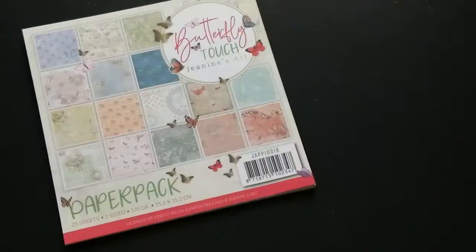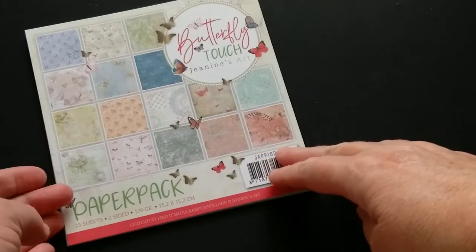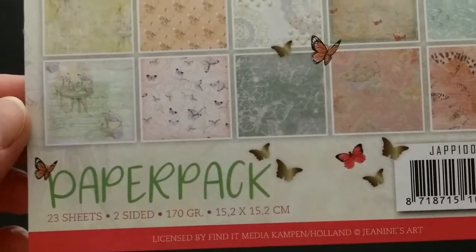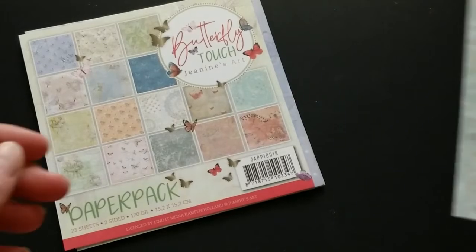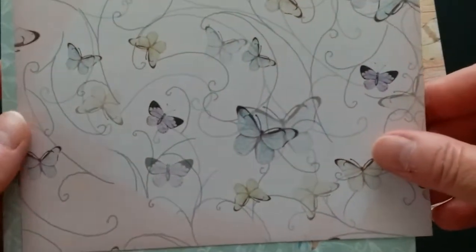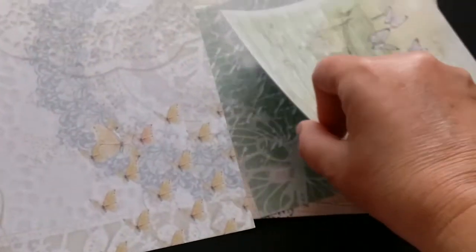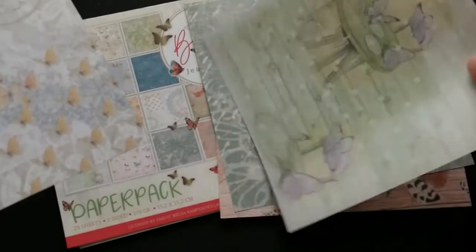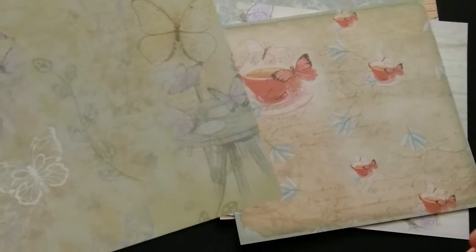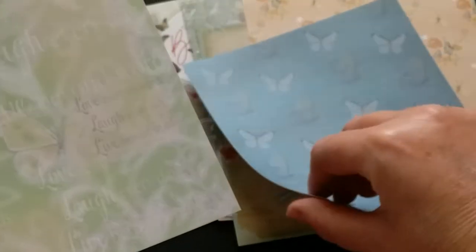Okay. So here I have a short edit. I did find the matching paper stack for the Butterfly Touch. This is a 6 by 6 paper pack, and there are 23 sheets double-sided, and I just want to give you a very quick flip through these beautiful pages. Of course it is always nice to have matching papers. All these pretty papers have the butterflies, and they're in there 3 times. So you have plenty of paper to work with that go perfectly with the die cut sheets.